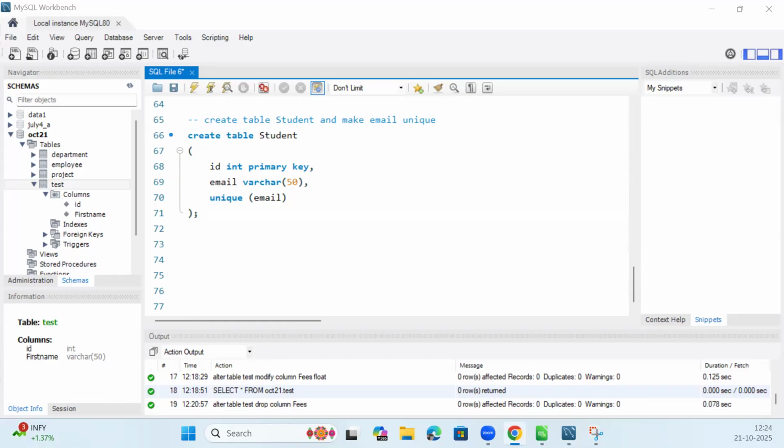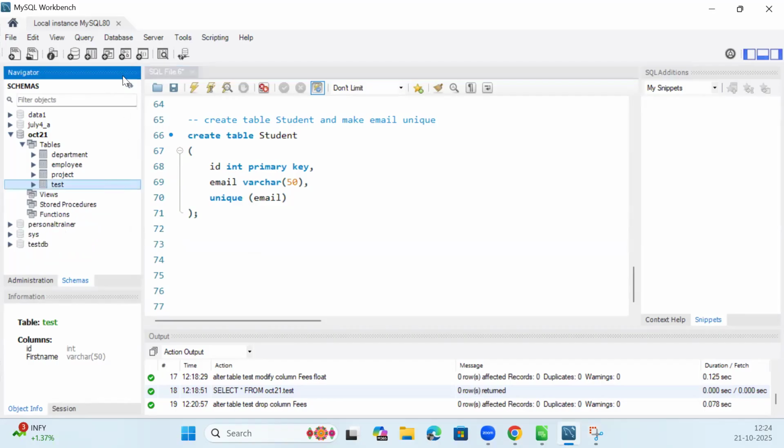Now, imagine right now we have ID and email in the student table.